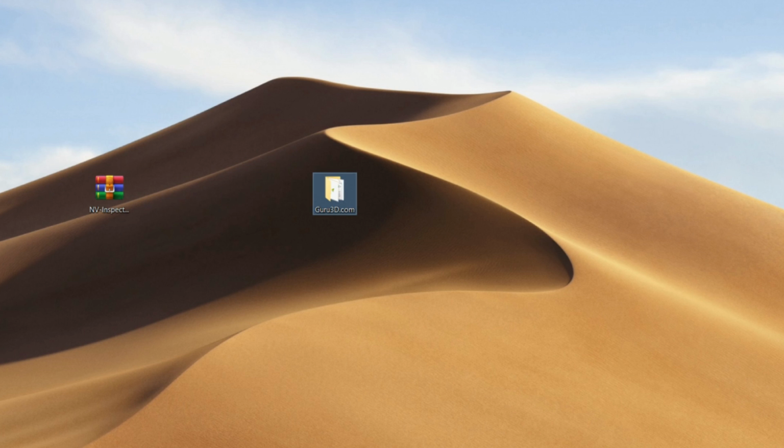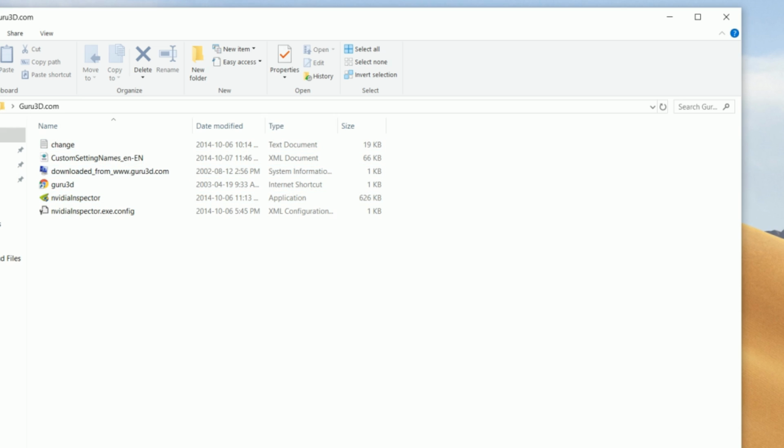You're going to open it up and make sure you have an NVIDIA graphics card. Because if you have an Intel card, I mean Intel HD integrated graphics, it's not going to work. And if you have AMD, it's not going to work either. So you have to make sure you have NVIDIA. If you do, continue. If you don't, you might have to wait until I make a video on how to do that. So now we have NVIDIA Inspector.